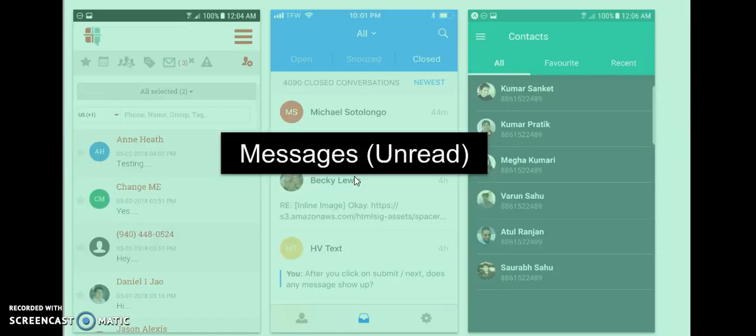In the next section, this is the messages unread section. Unread messages will be shown over here. As I've already mentioned to you, if some messages are unread, then it will show the number of messages that the user has received, and it will also contain a different color than the read messages, and the user will be able to see the unread messages from the unread tab also. So we'll provide an unread tab for you. Yeah, we'll be able to do that for you.